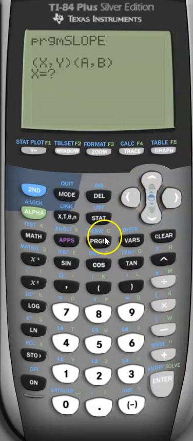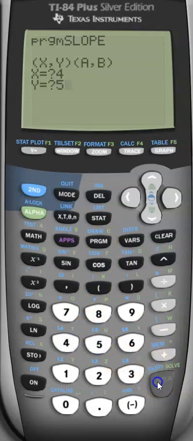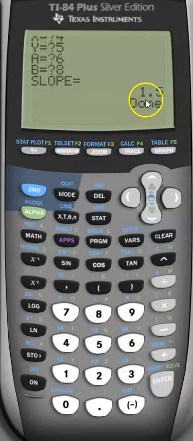I have to hit enter and it's just going to ask me for my letter. So I'm just going to go four, five, six, and eight. I have no idea what I'm going to come out and it comes out as 1.5, which is great. Except for most of the time, if it's a very long decimal, I don't want it in that form. Remember we always want it in fraction.